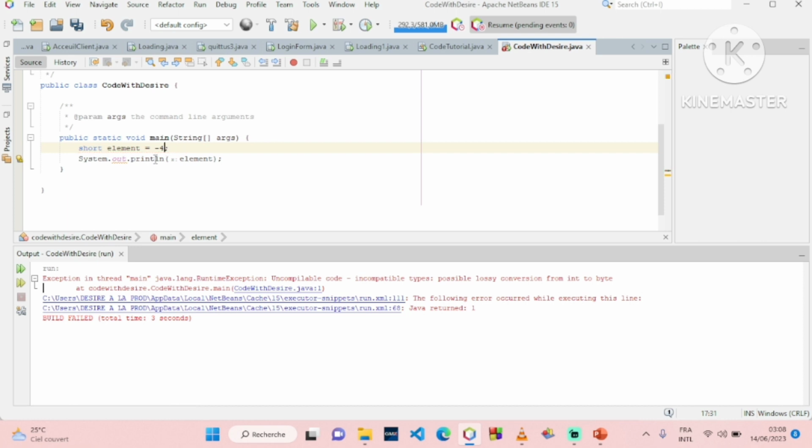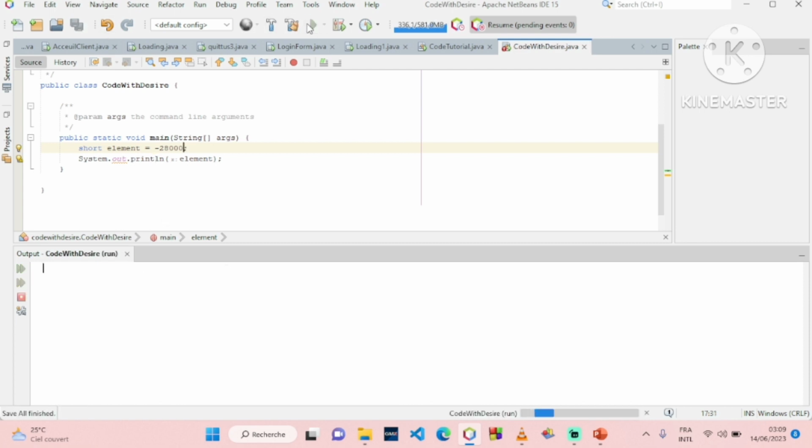But if you put something inside the range like -28,000 and we run the project, we will not have that problem again. It is working fine.